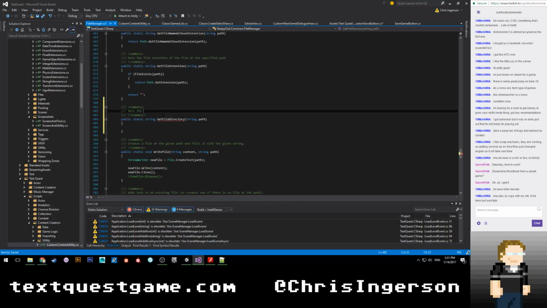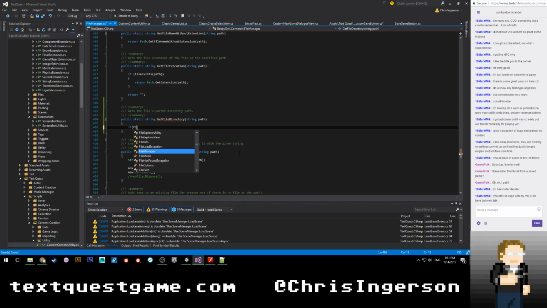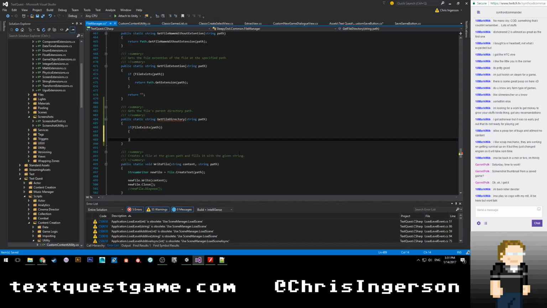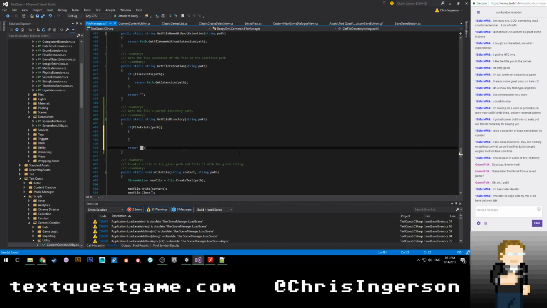Gets the files parent directory path. Okay, so we're going to say if file exists at path, else we return null. We're going to say return.